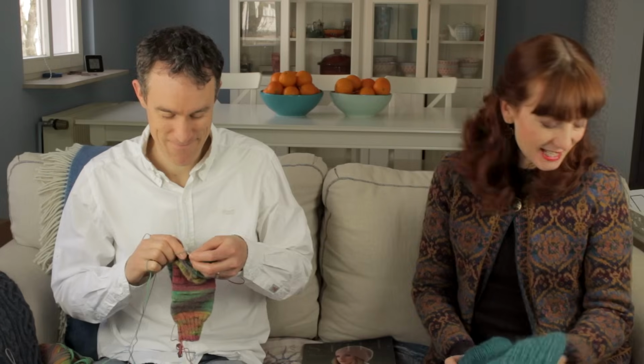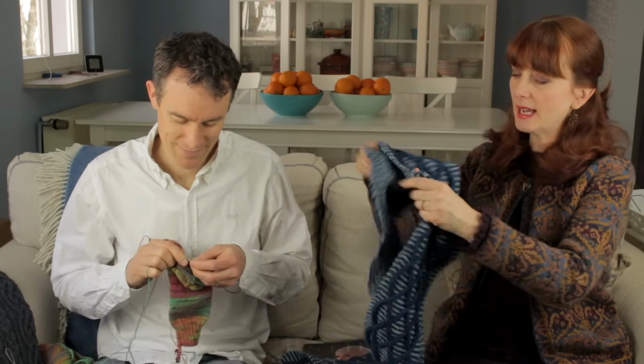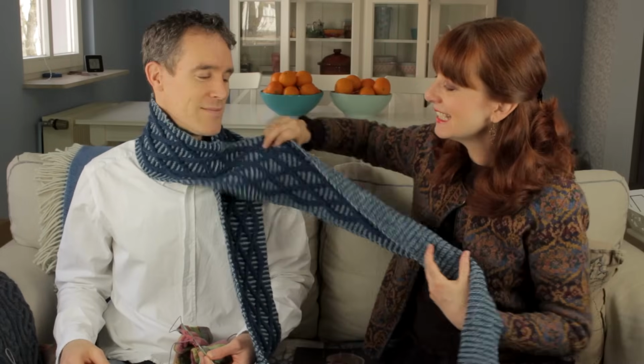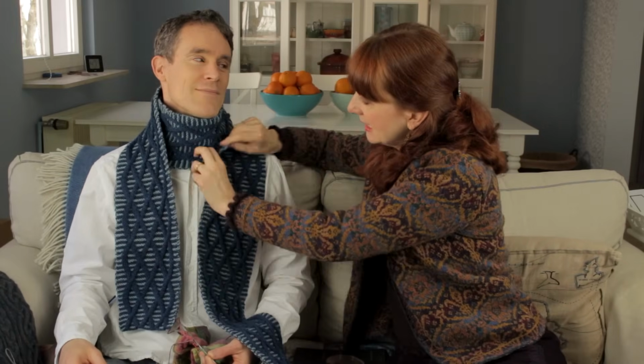And my second bring and brag is the windy scarf, which I've showed you, I think, on the last 3 episodes. Could be. We're up to episode 4. Yeah. So this is a pattern, and this was done for Andrew, so I'm just going to decorate him with it while I speak about it. So this is the Windy Scarf by Martin Storey, and it is done in the Rowan pure wool worsted.